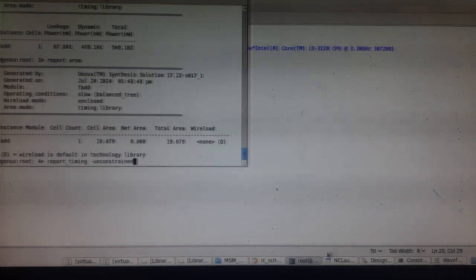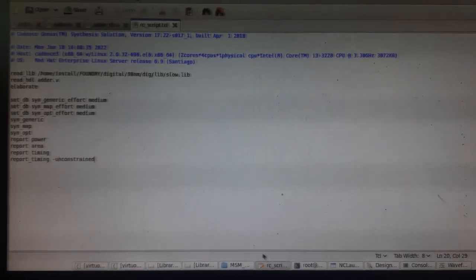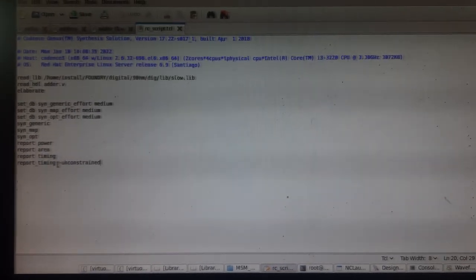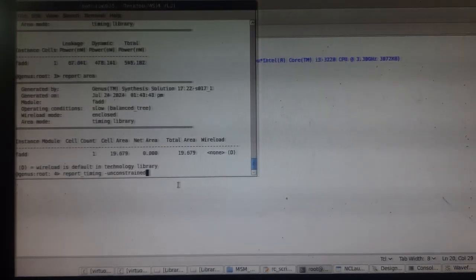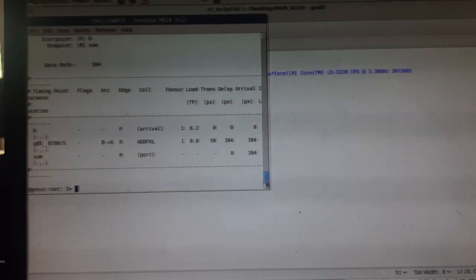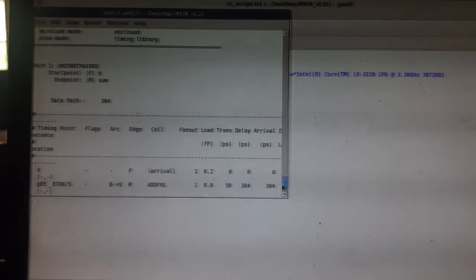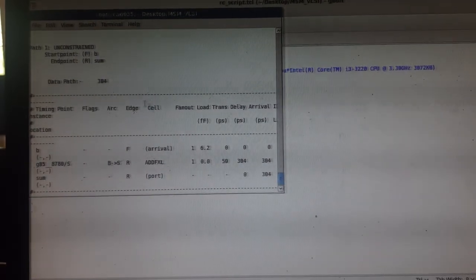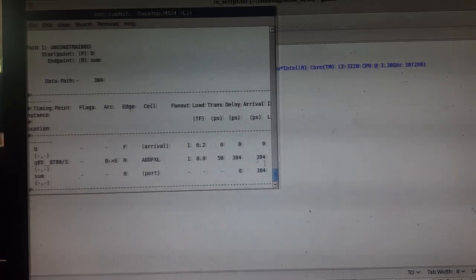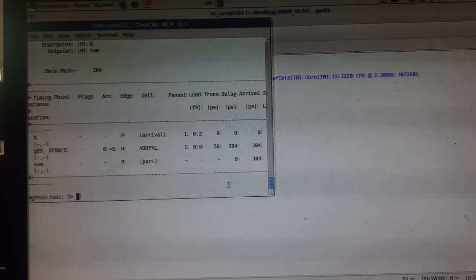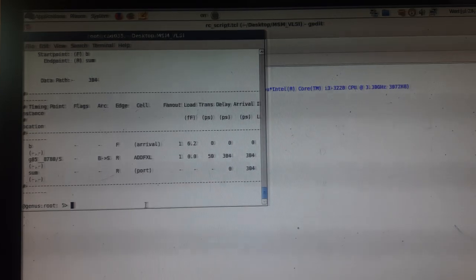Let's just verify: report_timing -unconstrained. Let's try that. So enter. So here we get the output. Now what we need to note is the data path, 304. We need to note that down as the time output.